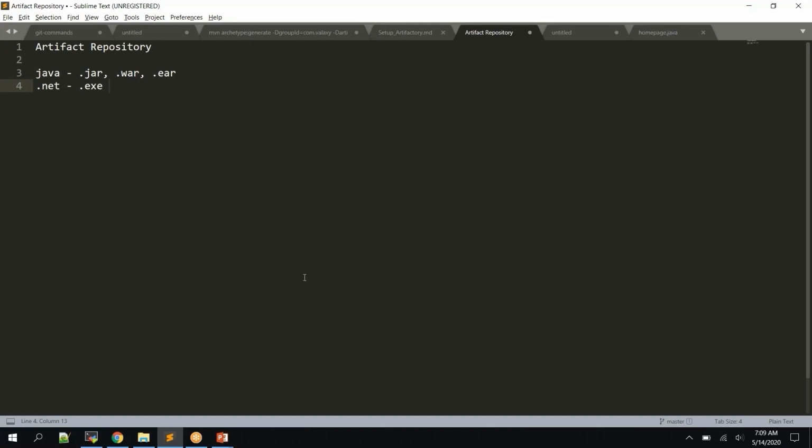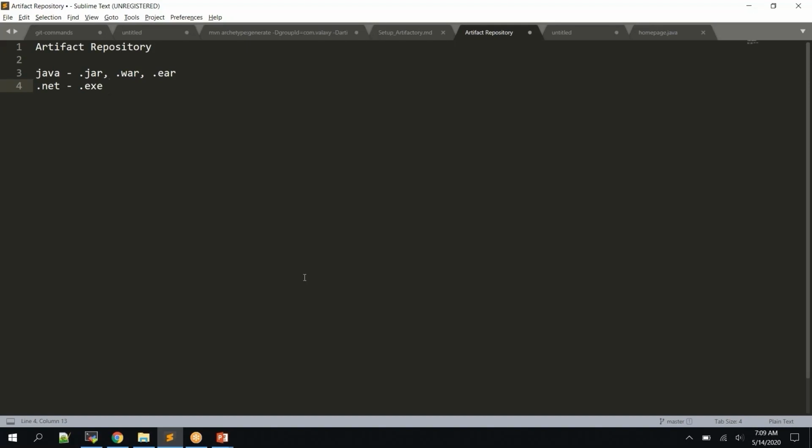Now, what is an artifact repository? As far as we know, the source code repository or version control system is called Git. Git is a source code management or version control system that maintains the source code only. It cannot handle the outcome of the source code.